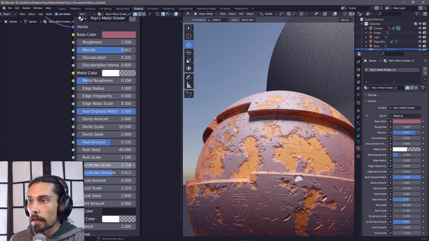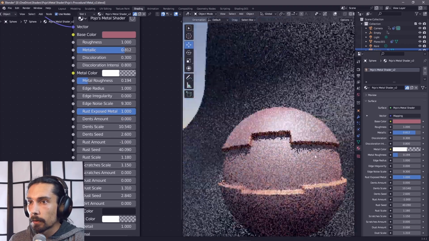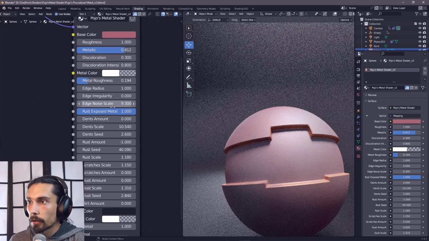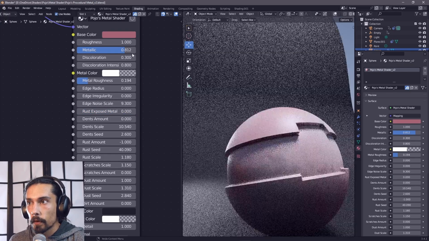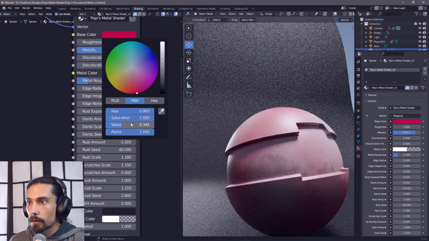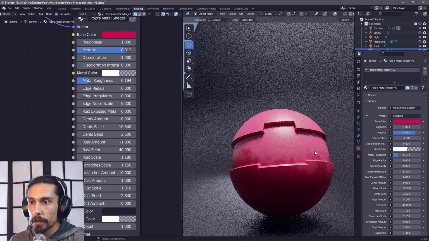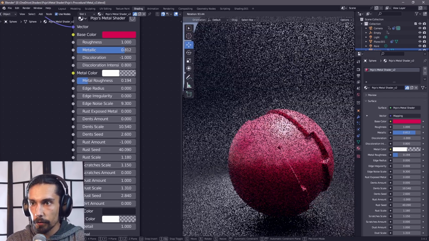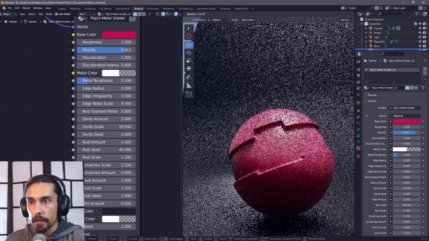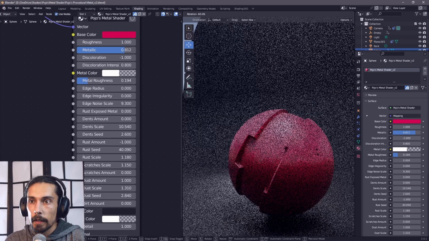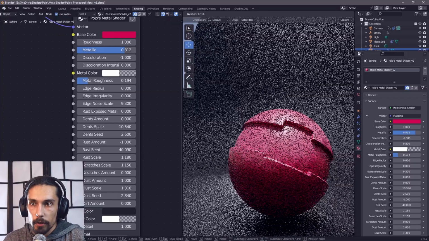Then we have dust. I'm actually going to remove everything that is making the metal look beaten up, just so we can see it more clearly. And now we add a little bit of dust. If I have this a little bit more saturated, you might be able to see it better. So the dust will always follow the rotation of the object. So it's always the top part, the top layer of your object that is actually going to get dust on it, right? So I made it so the shader always follows the z-axis on whatever object you put on it.